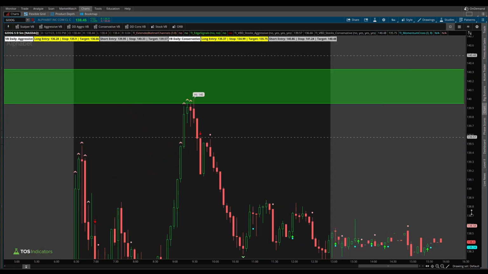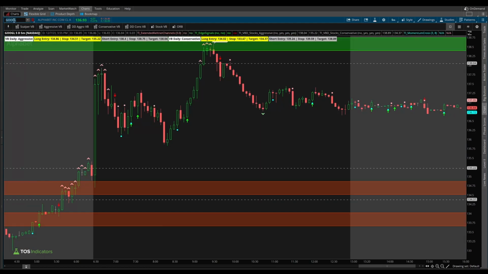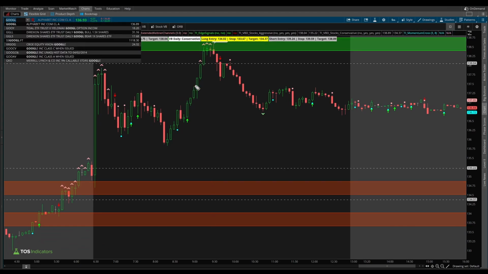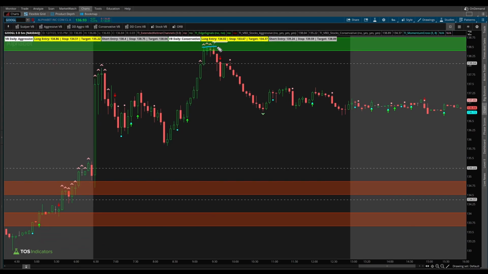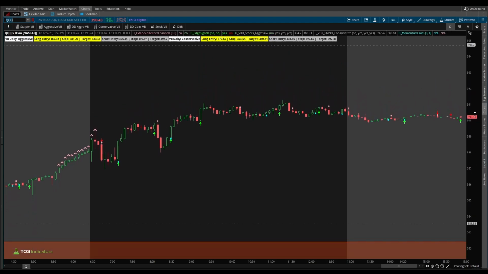Now, Google here, if we take a look at how that volatility translated into the end of the day, we have that first selling activity, then the buyers try to defend and they just get smacked straight down. Same thing with the Class A shares. If we take a look right here, same idea, same candles, same notion of taking out stops before then seeing the reversal. And again, contrast this with the Qs, and you should notice a much different volatility profile.